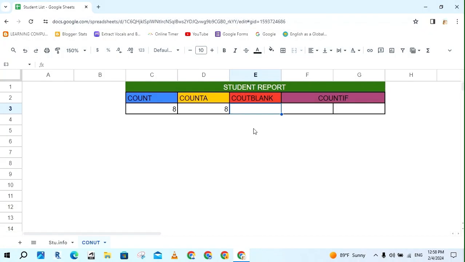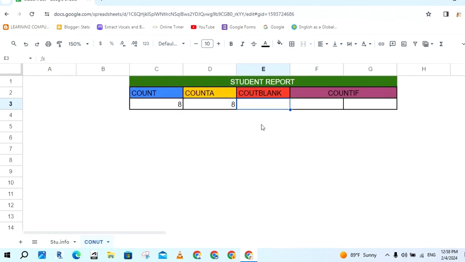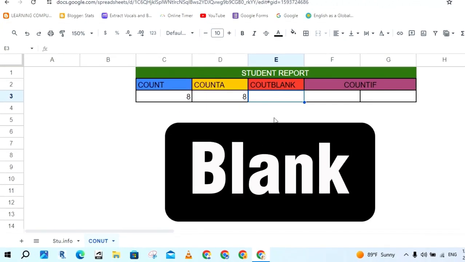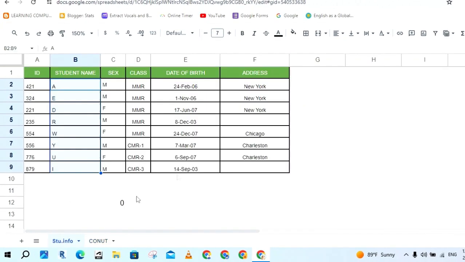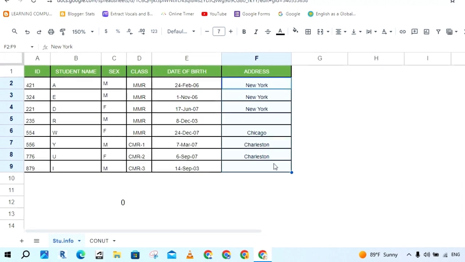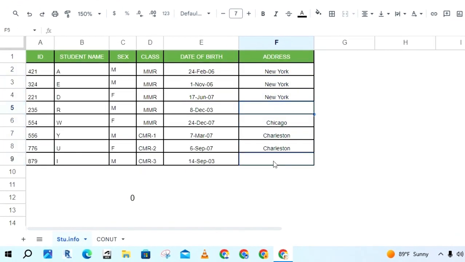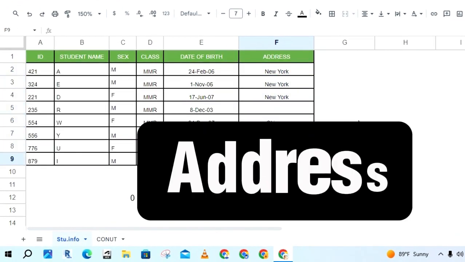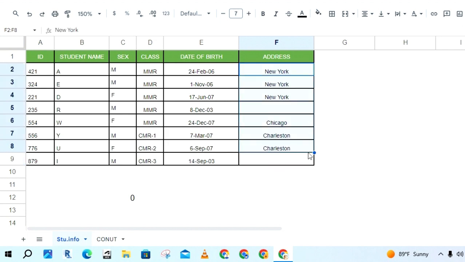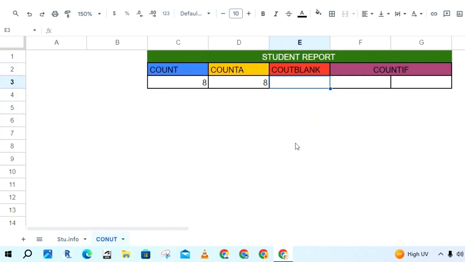COUNTBLANK in Google Sheets is used to count cells that are blank. For example, I want to count the addresses, but you know that among all the students there are 2 students with no address. I just want to show the answer, the number 2, in this cell, but I don't type it in.